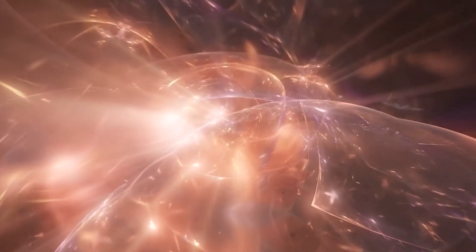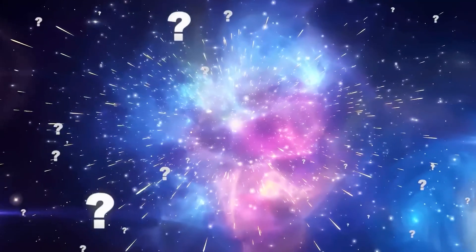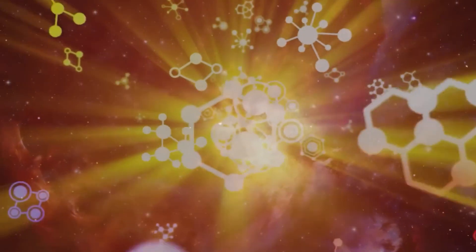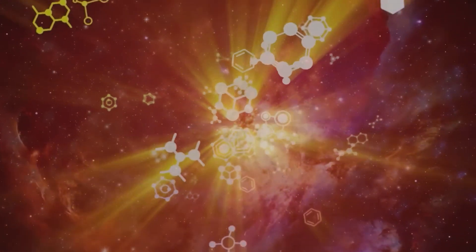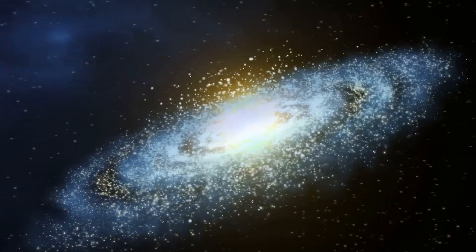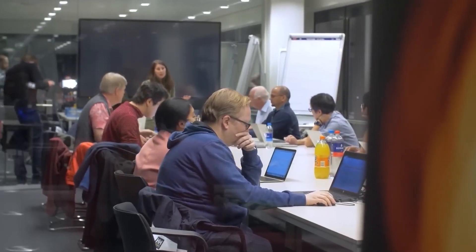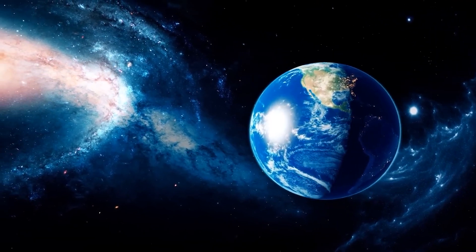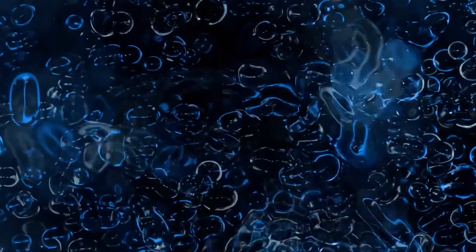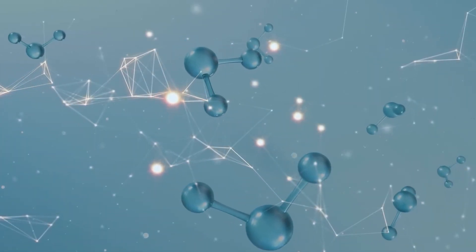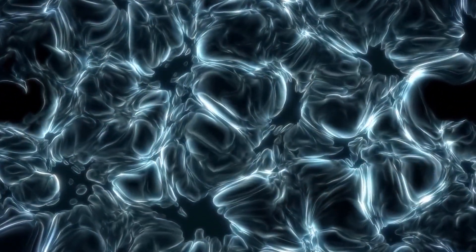One possibility to consider is the influence of the initial massive stars that formed in the early universe. These stars, if very massive, would have had short lifetimes, lasting only a few million years. Some of these stars would have ended their lives in supernova explosions, releasing heavy metals into their surroundings. Stars with masses between 100 and 250 times that of the sun were predicted to be completely destroyed in such powerful explosions and most of the first stars fell within this mass range. The production of metals is significant because they are more efficient at cooling star-forming clouds compared to hydrogen, enabling the collapse of these clouds into stars. Even a small amount of metal production can have a substantial impact on star formation.